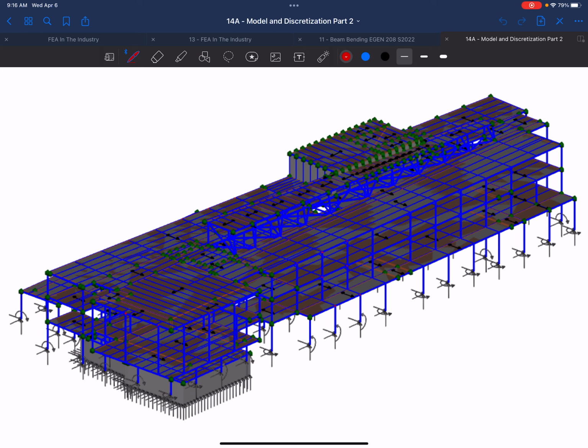So anyway, this is the full model. The beauty of having this full model is, Madison, we designed this. We had two. We had one for gravity, and we had one for lateral. And so this one designed all the gravity members in one shot. Is it like wood and steel, or is it all steel? It's all steel. It's all metal.